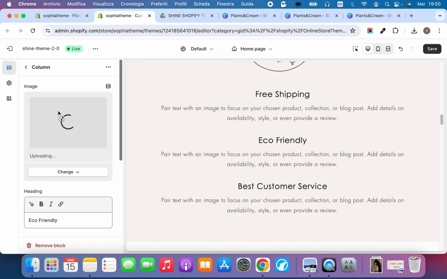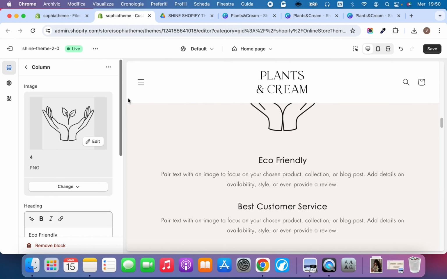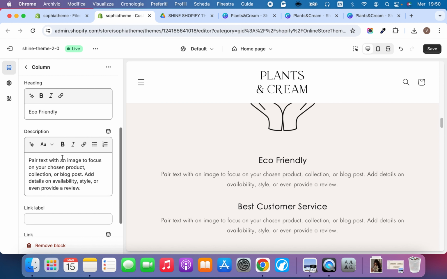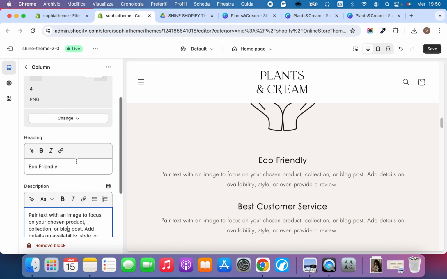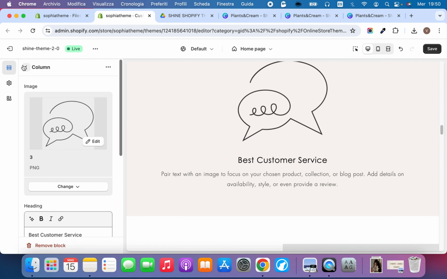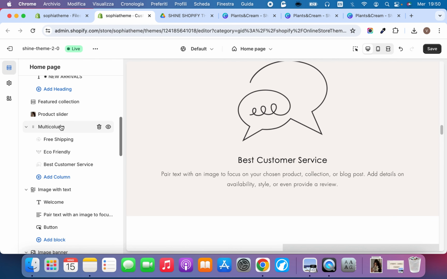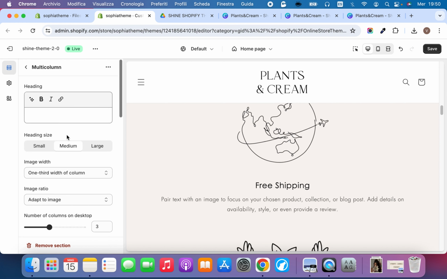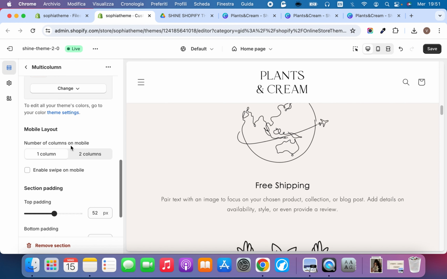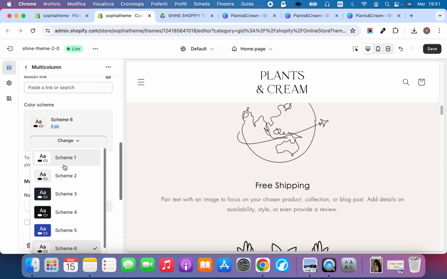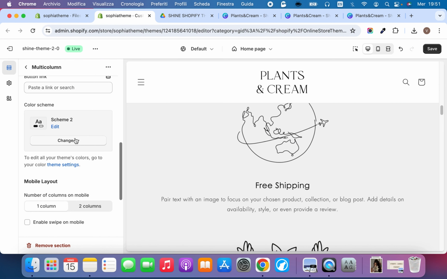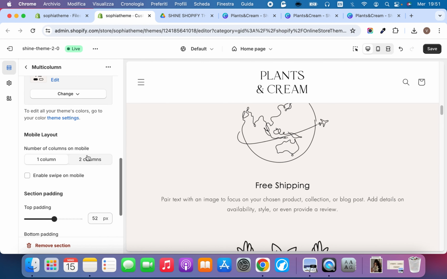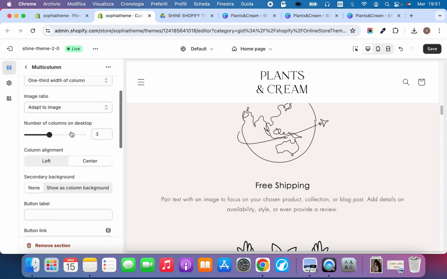You just drag and drop. Here you can change to any text, and you can also change these multi-column section colors in any scheme color you want. You can also change the padding.